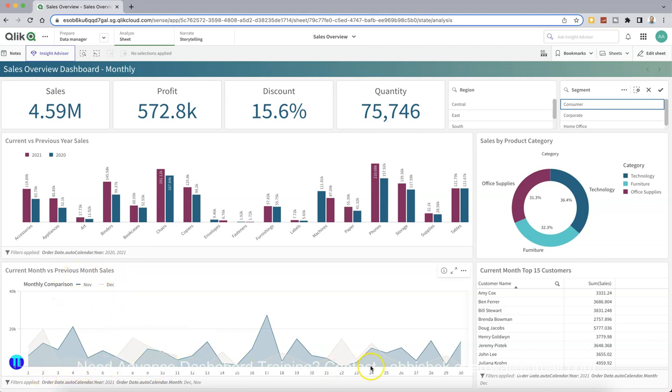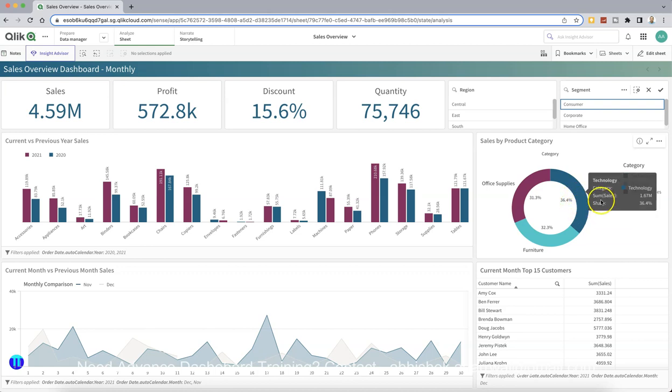just to indicate for each day when the sales were high for the current month and when the sales were high for the previous month. So clearly it looks like the previous month had a lot of high value sales compared to the current month sales. Then coming over here is the sales by product category, just a high level overview of how your sales are distributed. It looks pretty consistent across all the different segments. Maybe that is your strategy, or maybe your strategy is that you want to focus more on technology, because in technology products you have more margins, right?